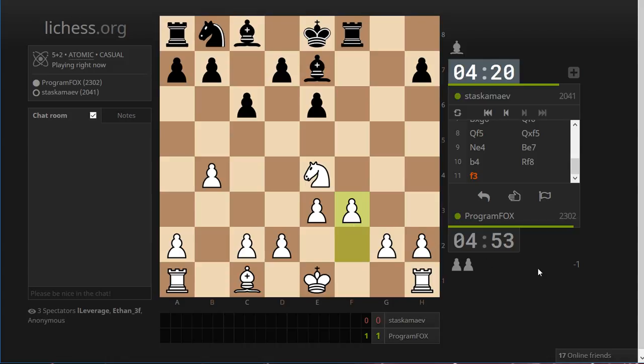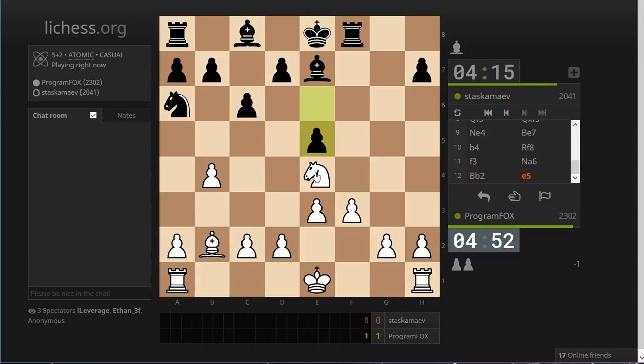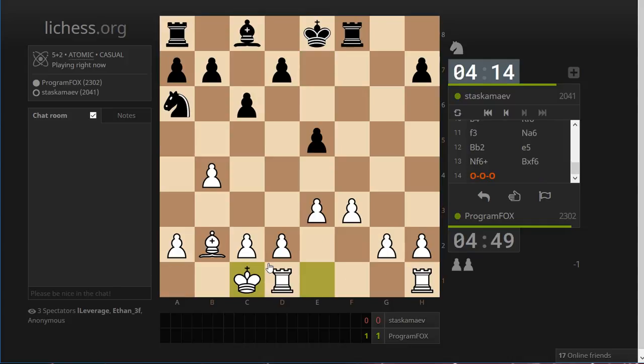So like, let's take this position for example. I have 2 pawns, he has the bishop, and if I can keep this up till the end game, that's good for me. Let's castle queenside, should be safe, and then I may try to open up this file and exchange rooks.